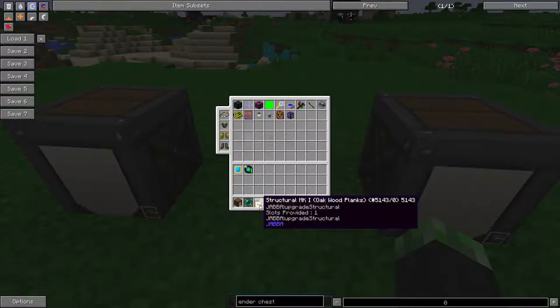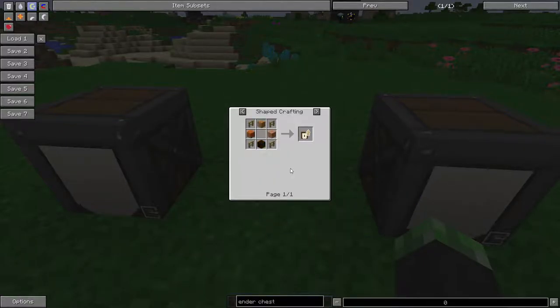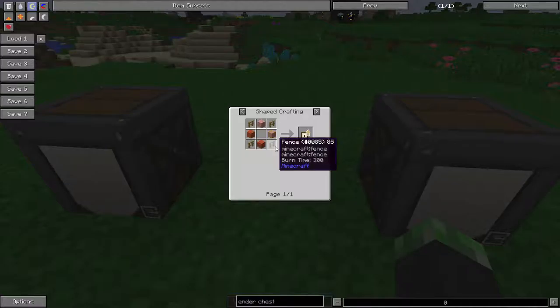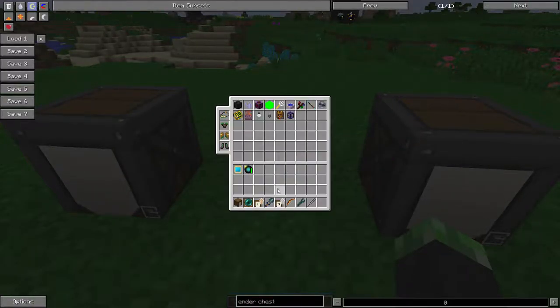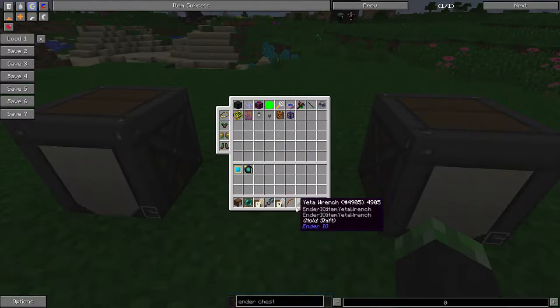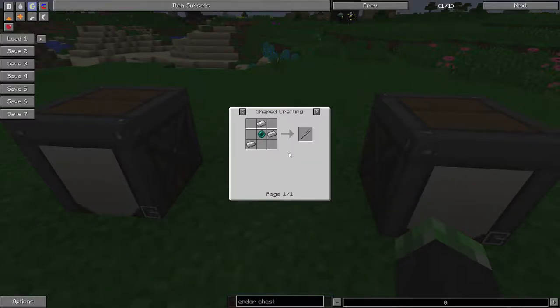So, structural Mark 1 upgrades. These might differ based on the mod pack you're playing, by the way. This first one is oak wood, and to make it, you're going to need 4 fence and 4 wood of any kind. The Mark 2, again, will depend on what mod pack you're playing. The Mark 2 upgrade is 4 fence and 4 iron. And then the BSpace tuning fork is 3 iron and 1 ender pearl.